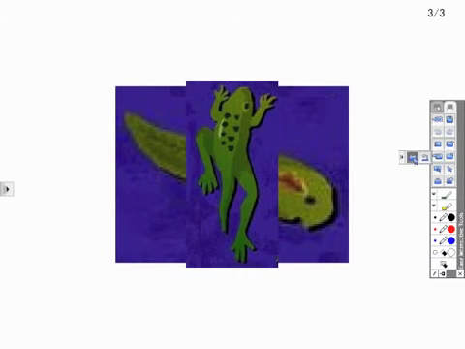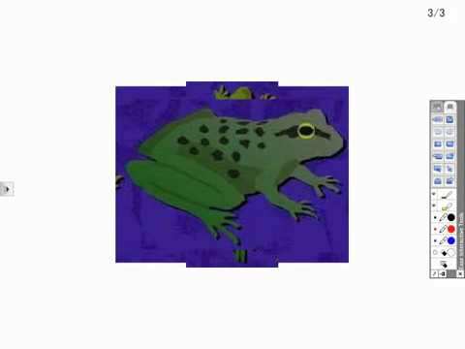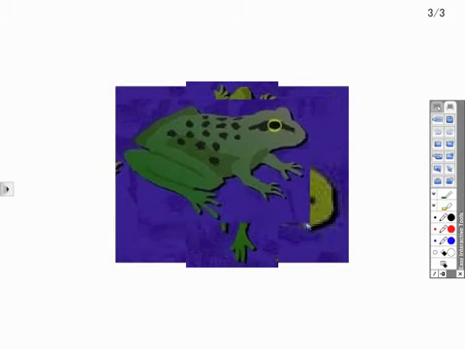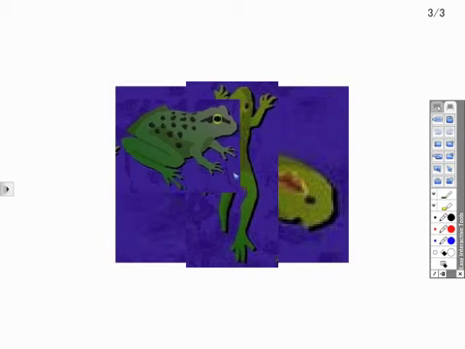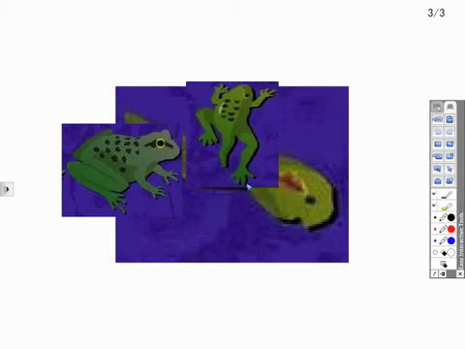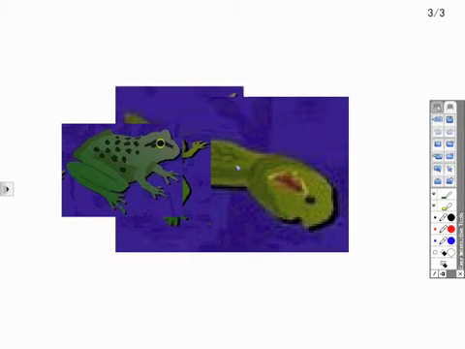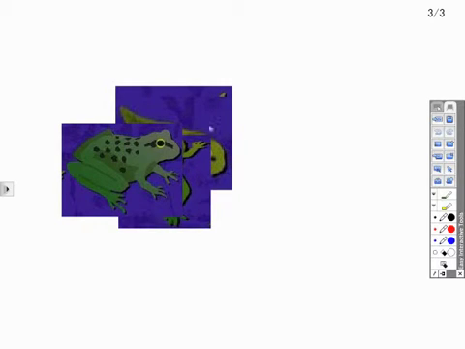So again, I'll use my select tool. I want to move these images down, make them a little smaller so it's easier for me to manipulate in this particular activity. Very easy to set this up. And then I'm going to place them right here in the middle. Now you can do this with any set of images.